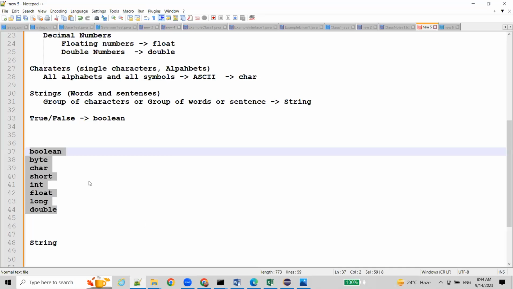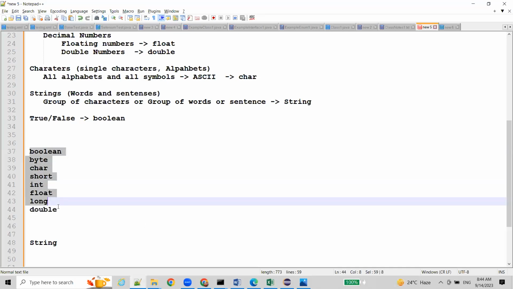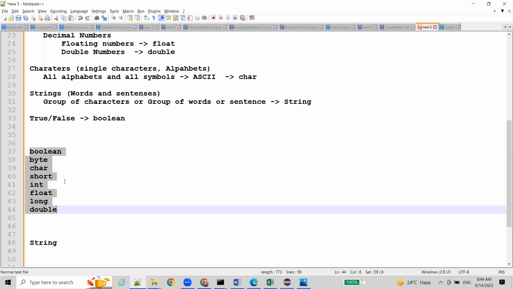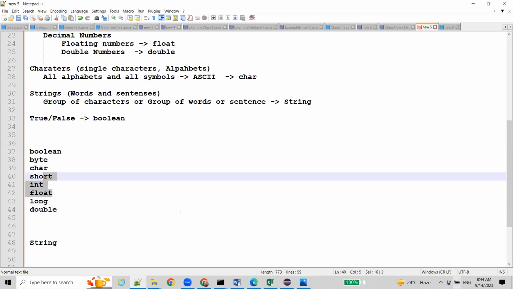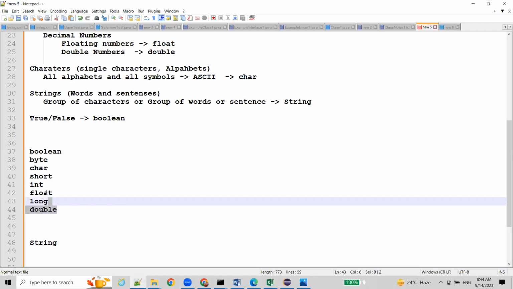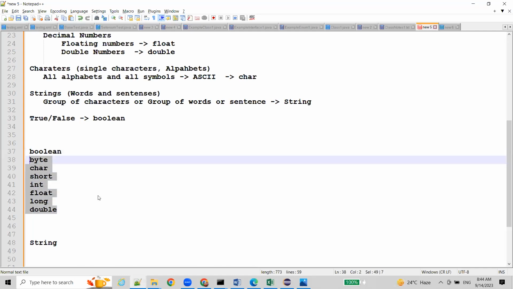Okay, so whenever you want to process some data, if you want to process numbers related data, these many data types, most of the time we process the numbers related data only. Of course, we process the string type of related data, but most of the time we perform calculations. For calculations, we use the numbers. That can be any type of number. Most of the time we use these data types.